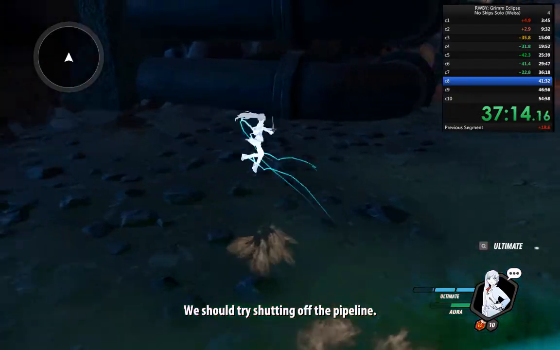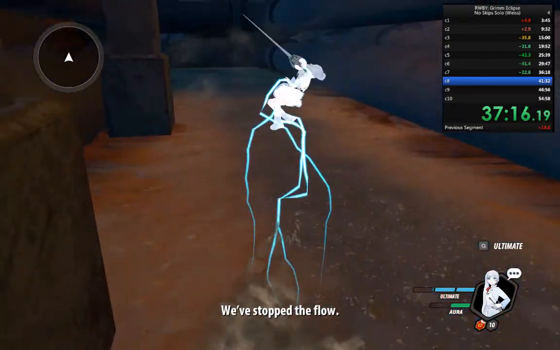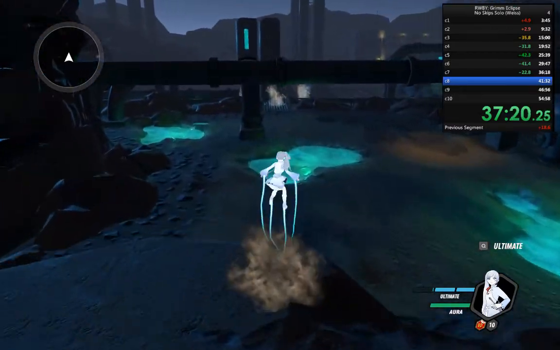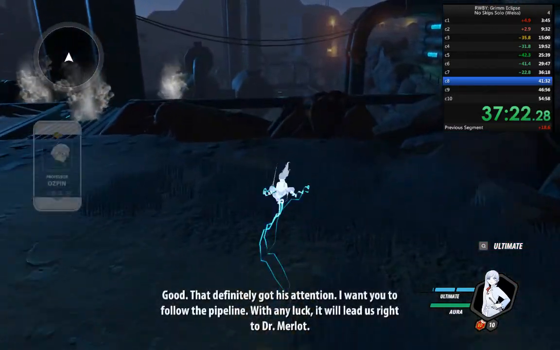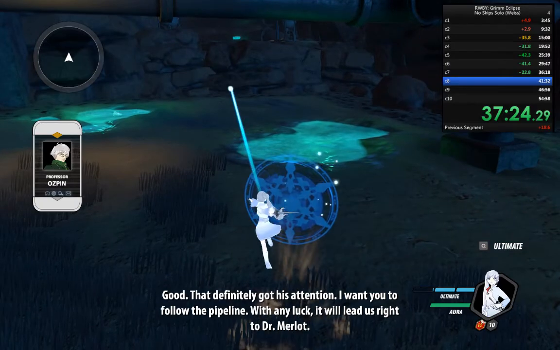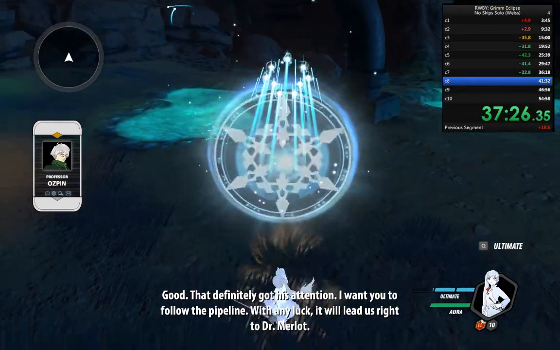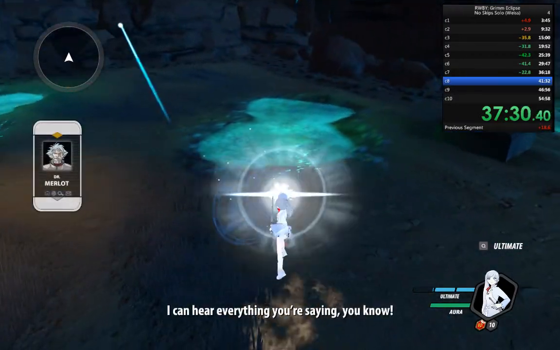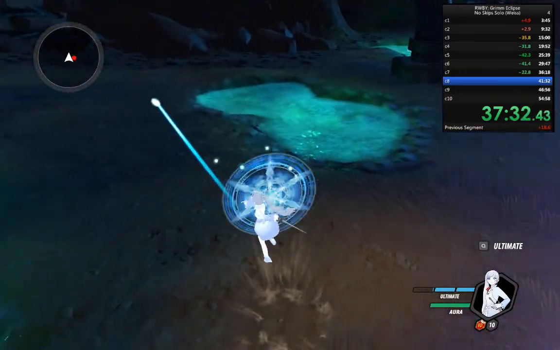We should try shutting off that pipeline. We've stopped the flow. Hey now, I wouldn't do that if I were you. Good. That definitely got his attention. I want you to follow the pipeline. With any luck, it will lead us right to Dr. Merlot. I can hear everything you're saying, you know.